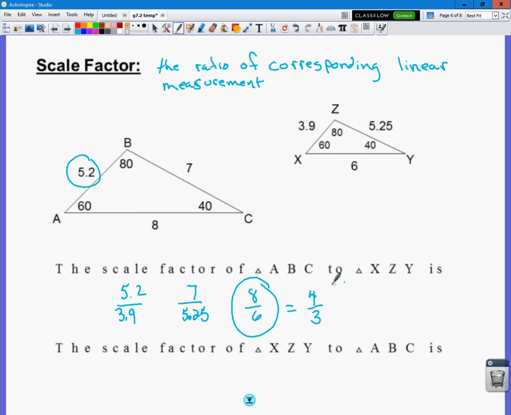I would much prefer to see this as an answer than to see you change something into a repeating decimal, because the 4 over 3 will be 100% accurate. No matter how many places I carried this out, the decimal would only be an approximate value.